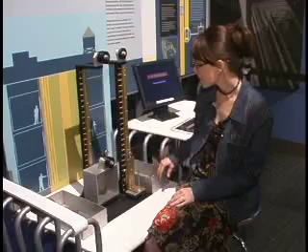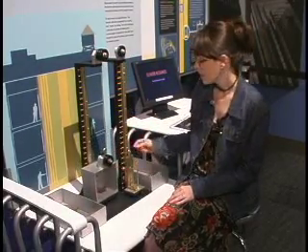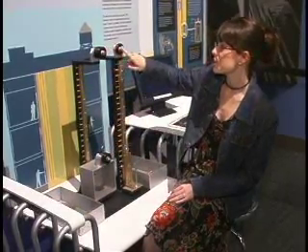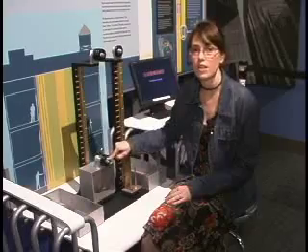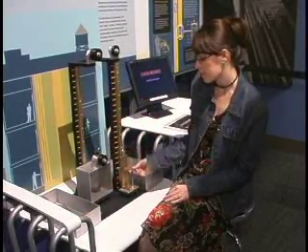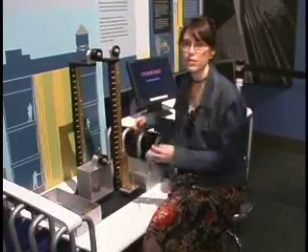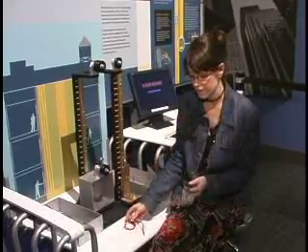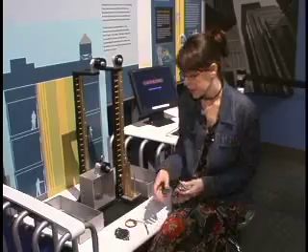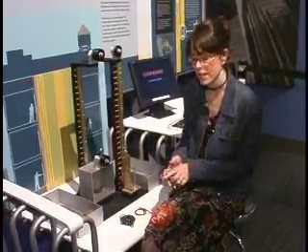First, let's identify the parts. You need to have: this is the elevator shaft, this is the cab, this is the counterweight — both of them move. These are the pulley systems that we will be using in our experiments. We have weights that go in the cab and in the counterweight, and we have three different ropes: a short one red, middle length green, and very long white. Sometimes these ones disappear or break — let me know when that happens and we will replace them.